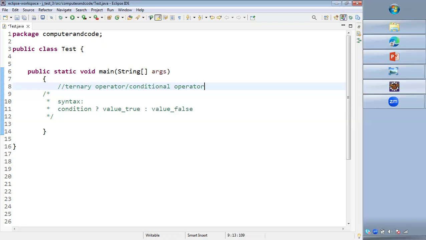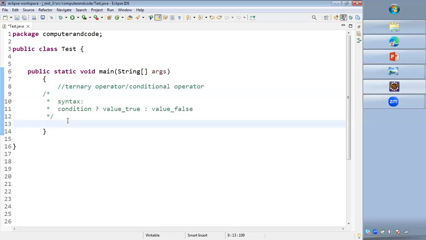So if you do not want to write a lot of statements, and you have only less code or values to be taken based on a condition, then the ternary operator is used. It's like a short form of the if statement.